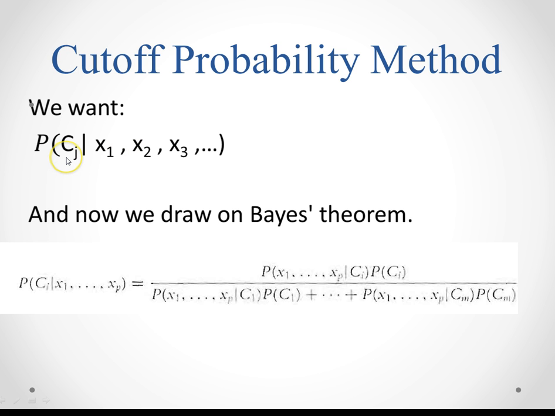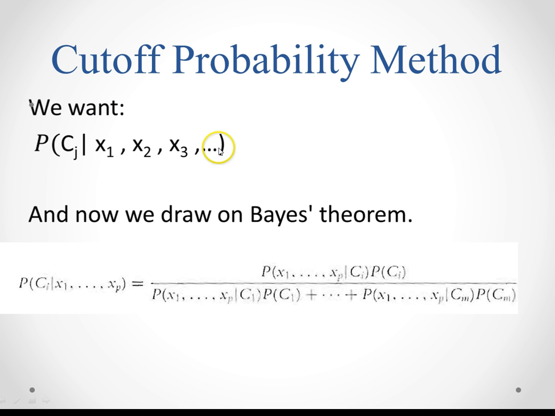We need to calculate the probability that they're in each of the classes, right? Given the set of predictors. In this case, we only talked about humidity, just one predictor, but in general, we're going to have more than one predictor. So given a set of values, what's the probability that they belong to each of the classes? What's the probability that they belong to the no cancer class? What's the probability that they belong to the cancer class, given the set of predictors? Okay, does everyone understand? This is what we want to do. Does everyone agree that this is what we're trying to do?